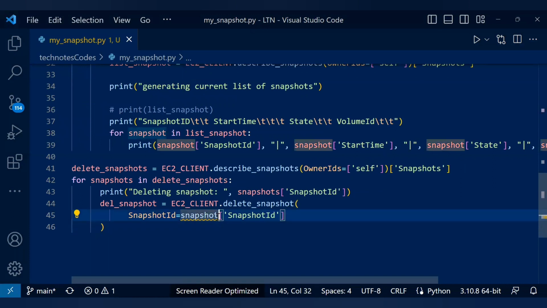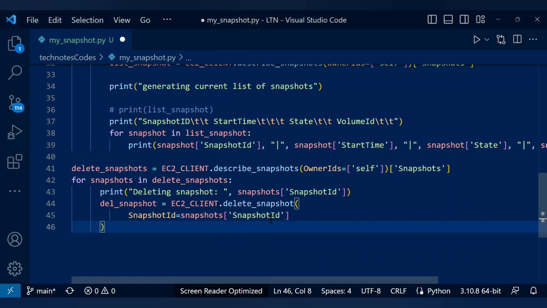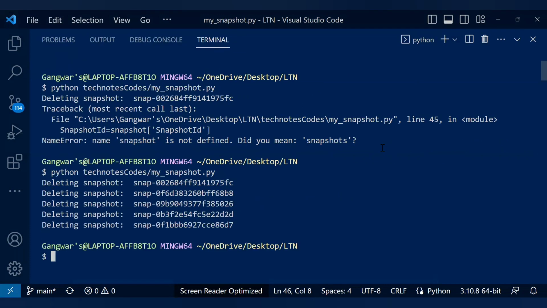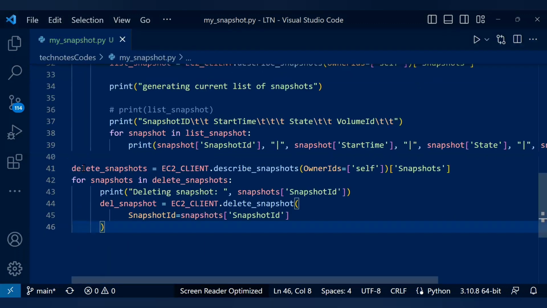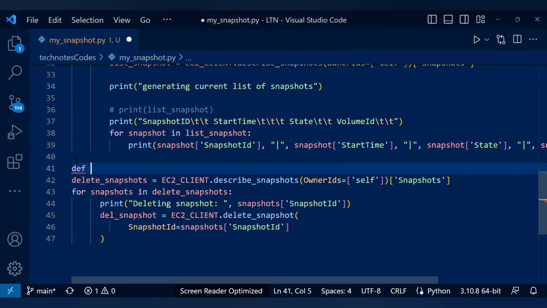Okay, so again a mismatch of variables. I'm using the variable name snapshots here, and out of habit I'm writing snapshot only. So hopefully it should not throw any other errors. And bingo, we have deleted that snapshot as well. And obviously, for obvious reasons, this is a more strong piece of code, so better put it inside a function.